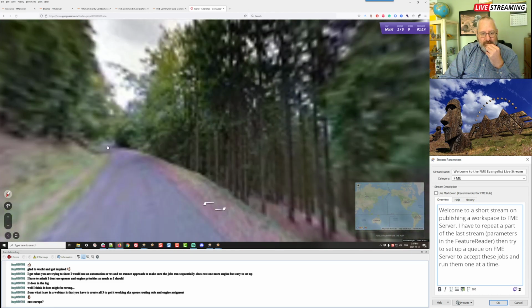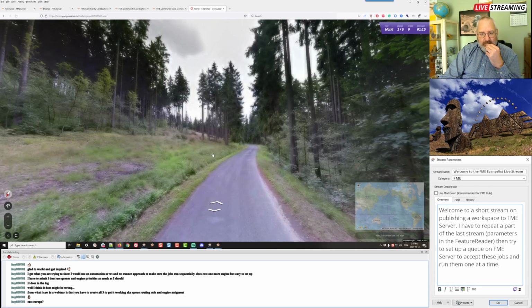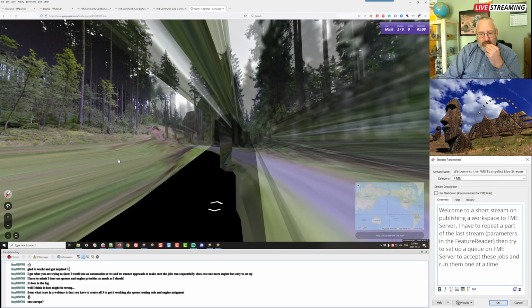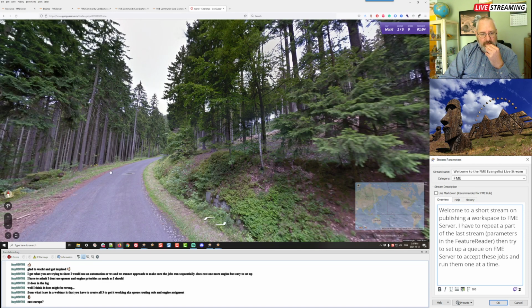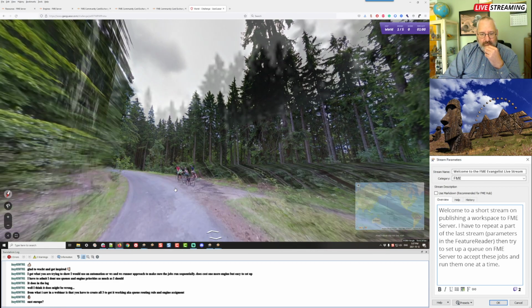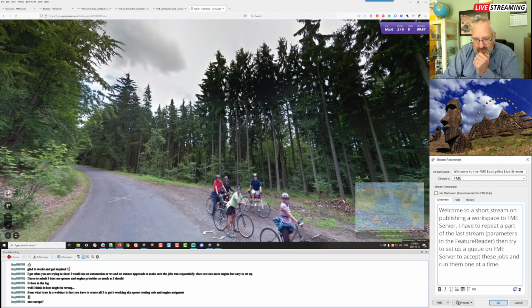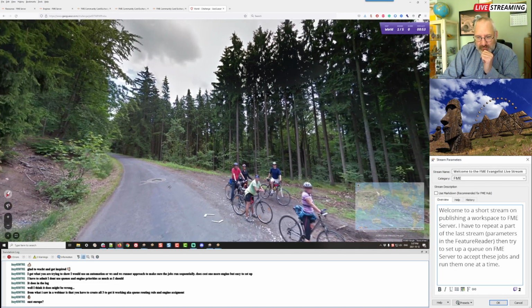Oh, this is going to be really... Well, there's a road sign. I want some cyclists. I think I lost the road sign, whatever. If the road cyclists had a sign on them that said welcome to wherever they are, that would be a real help.